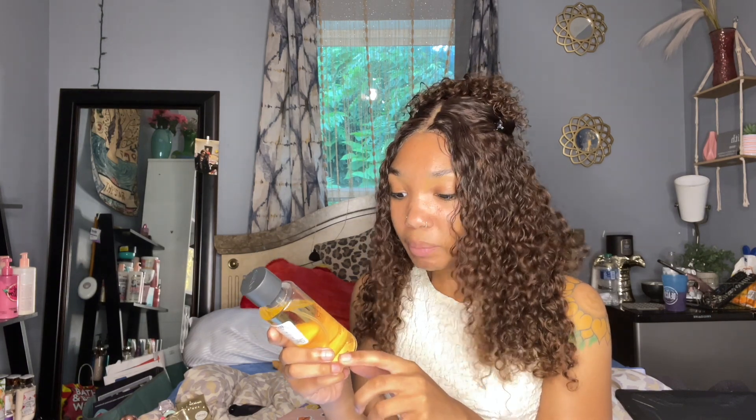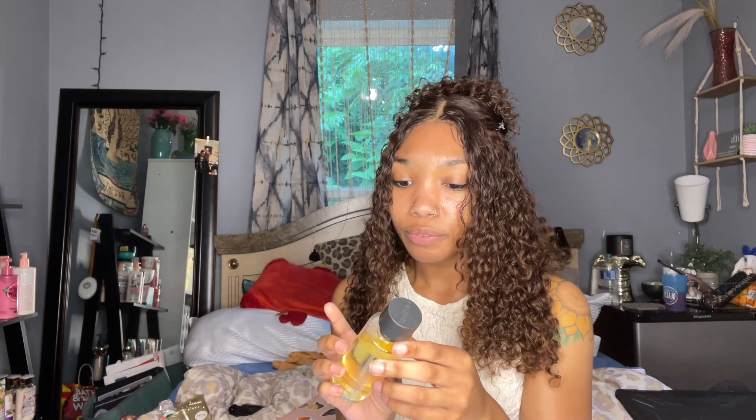I also decided to include this one — the Mixed Bar Tangerine Squeeze Hair and Body Mist. This is a 5 fluid ounce one. I got this from Marshalls for $4.99, original price $9. This one does not last that long on my body or clothes, but I do like using it as a hair mist because in my hair it lasts a long time. It literally smells like mandarin oranges, which I think smells really good. I want to try more Mixed Bar fragrances, so comment down below if you have any. This is my only one, and it's the Hair and Body Mist — I don't even have the perfume version.